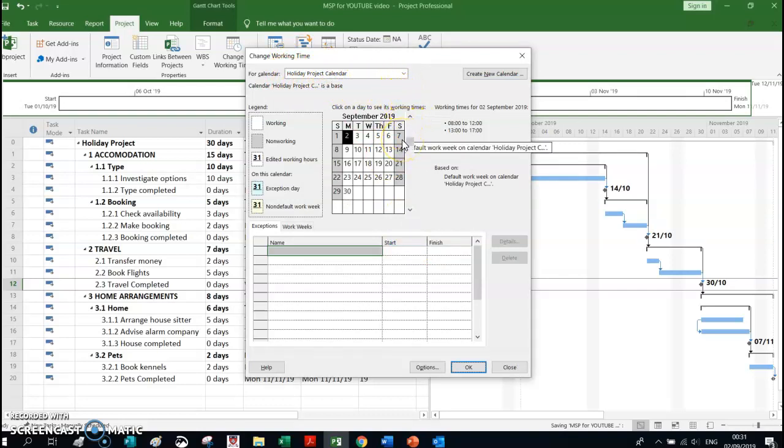Alright, so there's various things I can do. I've got two little tabs here. One says Exceptions and one says Work Weeks. Exceptions is where you can put on your public holidays. So I'm just going to go to October and just pretend that the 16th of October is a public holiday.